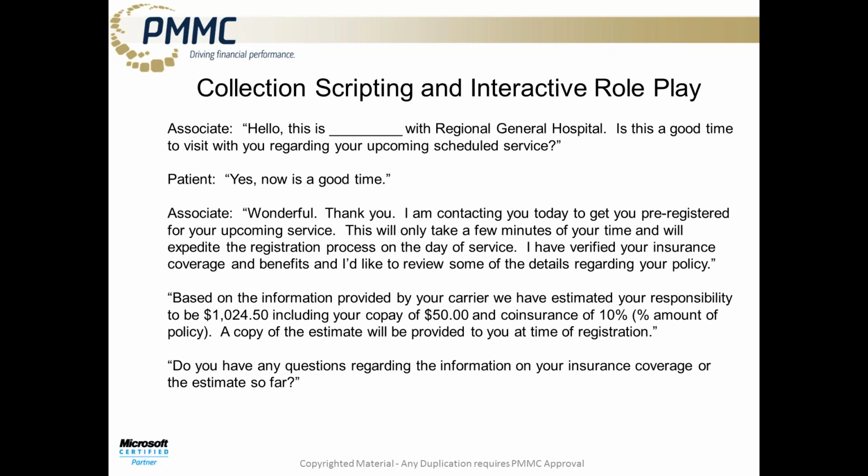So basically, obviously, if you're speaking with the patient on the phone, confirm it's a good time. If they're there in front of you, they're there for a reason, but you can go ahead and communicate this as well. Of course, make sure your staff are polite and to the point, so be prepared when they make those phone calls.